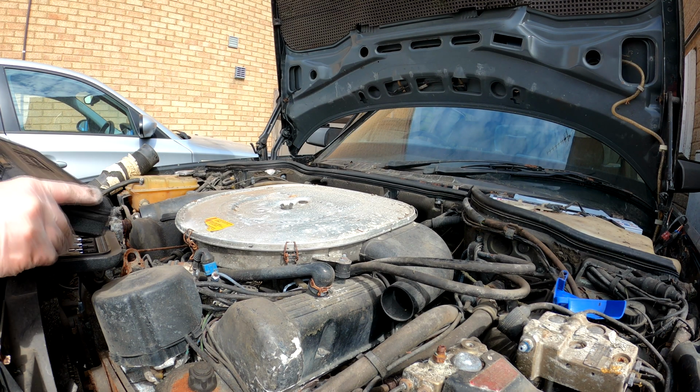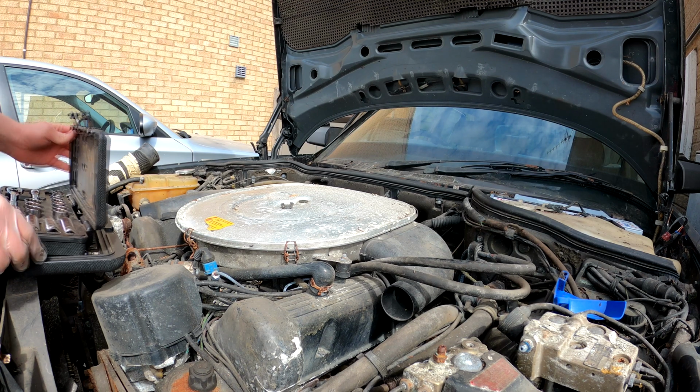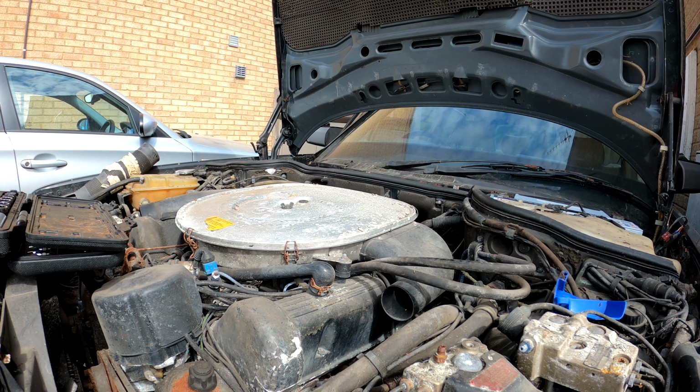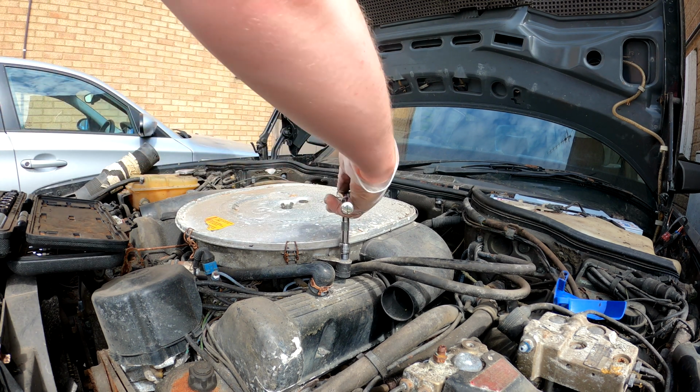Actually, make a correction to that, my 10mm is not lost. I've realised I've left it in my 190, which is currently off to get welded, so I do not have access to that car. But luckily, I do have a different 10mm. Right, so 10mm, this off.